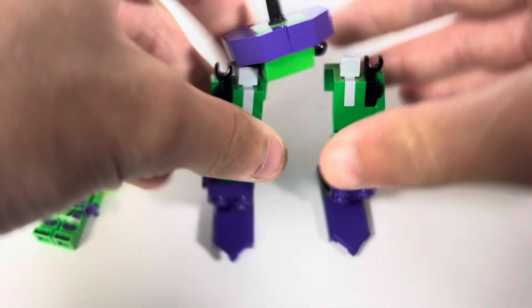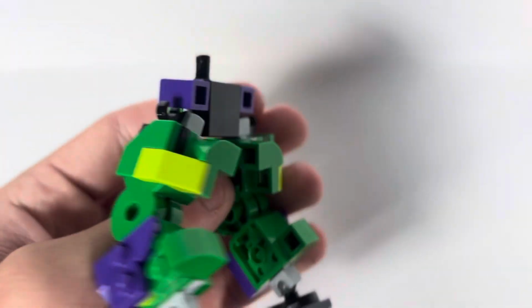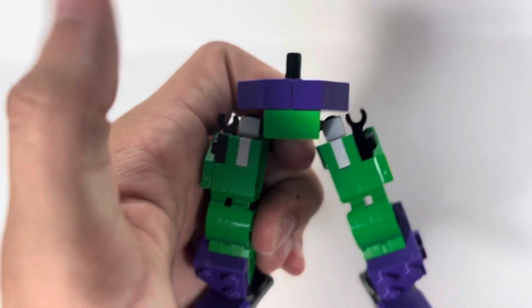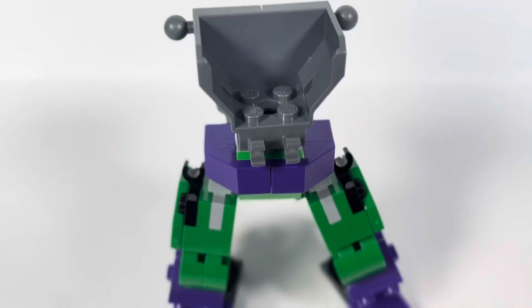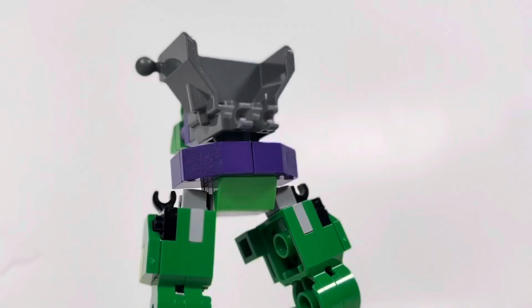Adding on the hip piece, we're going to be connecting it with ball joints here, as in the set. And you can see how that kind of works. Pretty basic there. You can see the purple belt there, which looks really nice. And then adding this piece, I'm actually going to do something different with it here. It's really basic. You can see we just have that clip piece back there, which will come in handy later.